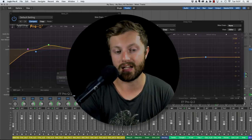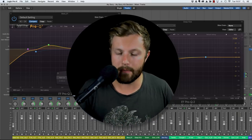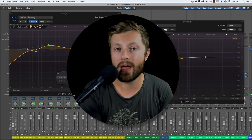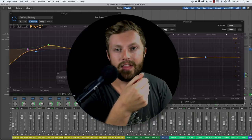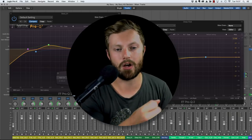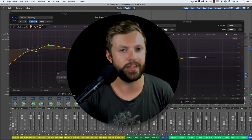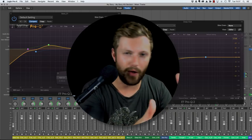In rock music, punk, and hardcore metal, it's the other way around - the bass takes care of that sub frequency content, providing constant low end, while the kick has more attack and doesn't have as much low end. It's more about the attack and click of the kick drum. If you imagine a metal kick drum, it's got a really high pitch - not the big boominess you'd expect from hip hop. It depends on the genre: in some genres the bass will have priority in the low end, everything below 100 hertz.